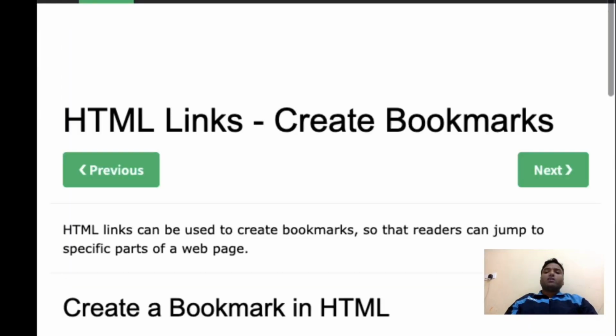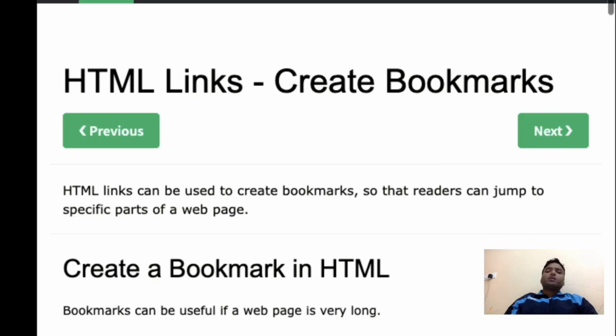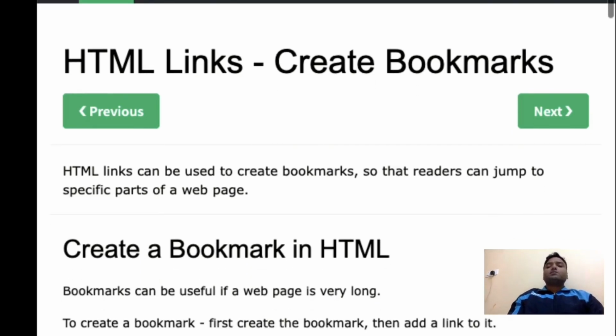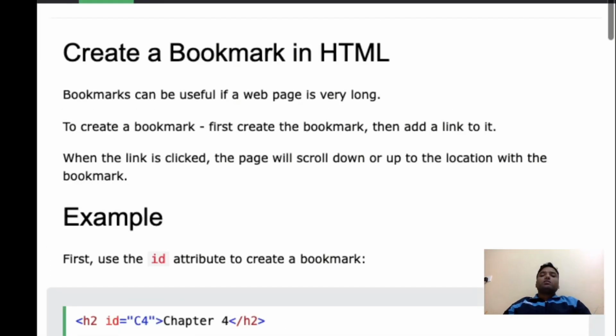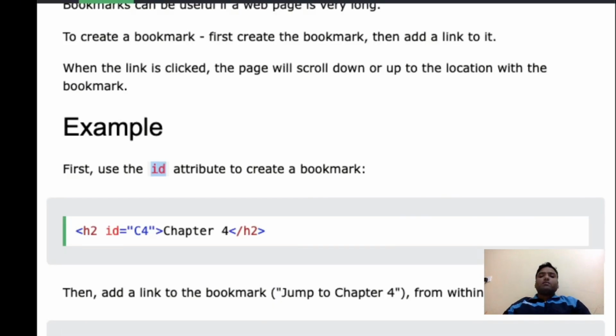That was the HTML link tag that we have seen in this chapter, and I hope you enjoyed this learning session on HTML links. You can also create bookmarks. Bookmarks mean you can mark a page or a section, and you can directly jump to that section. That is done with the help of bookmarking. If you have a very long page and you want the user to be redirected to another section, to another location on the same page or another page, you can do it. For that you will have to use the ID attribute. Wherever you want to jump, you have to use the ID attribute.